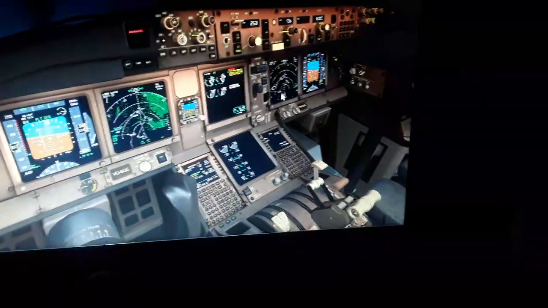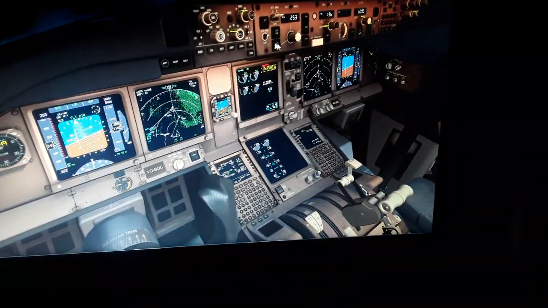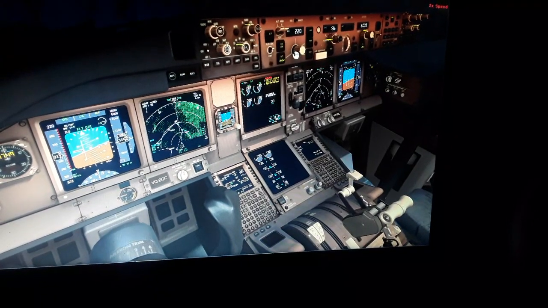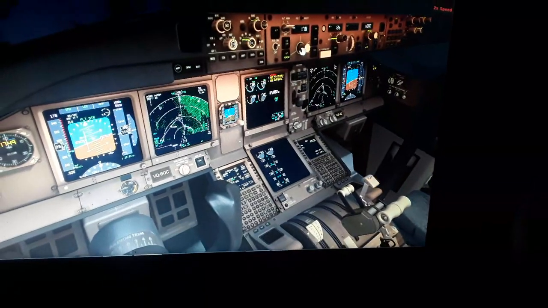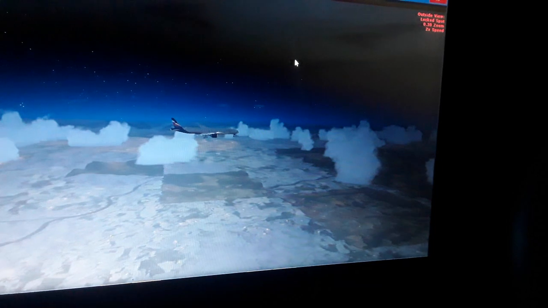Now we keep getting closer. This is the landing gear, and the airspeed is gonna be lower than that. For the approach, also the flaps over here.